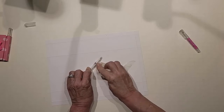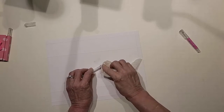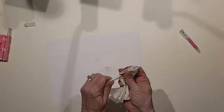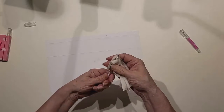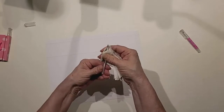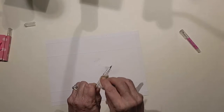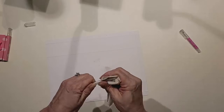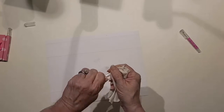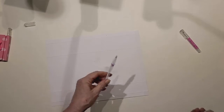If you don't feel like doing that, you can do like I did on the other one and just wrap it around there, if you don't want it to fit inside. Sometimes if you give it a good twist, it'll all come off. I haven't got it all the way off yet, but it will come off. I just wanted to show you that you can take that off if you want it to be clear.